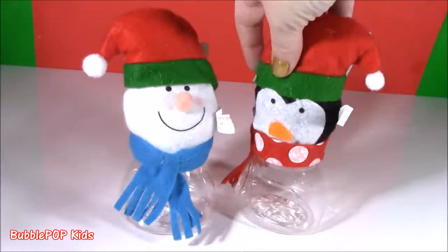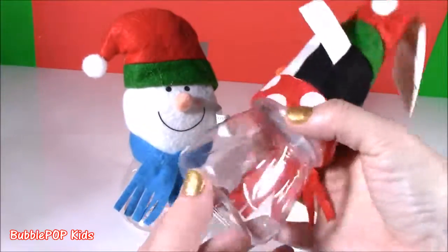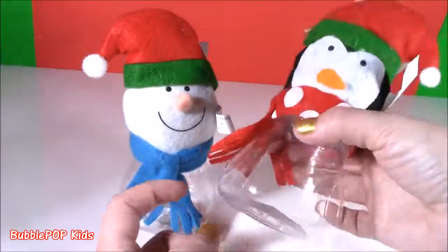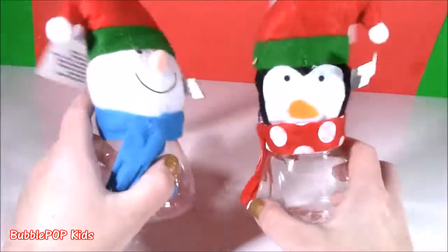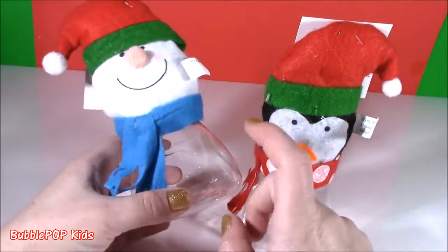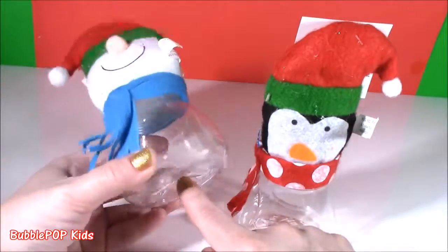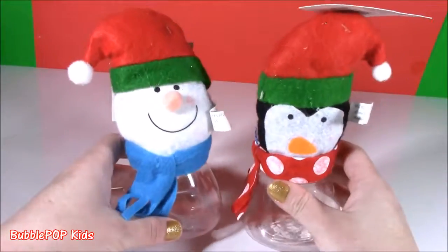I picked up the little frosty snowman and the penguin. I love this little polka dot scarf. You could put mini candy canes in here, little caramels, peppermints. You can use them as a decoration, or if you're having a Christmas party at school — if you bought like 20 for all the kids in your class, it would only be about 20 bucks. Pop some little candies in. Little gift givers.